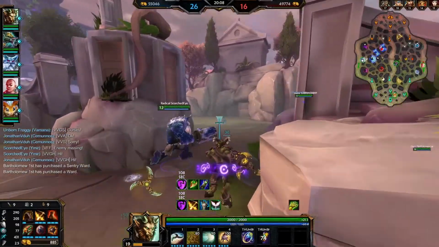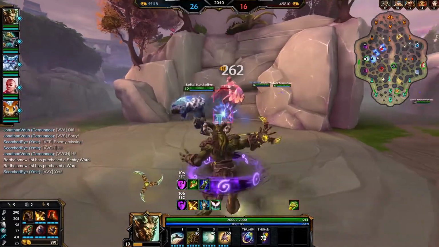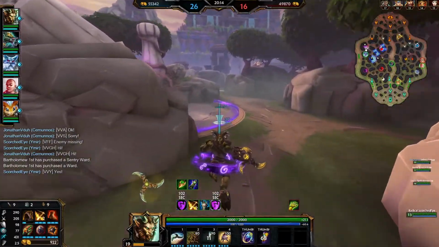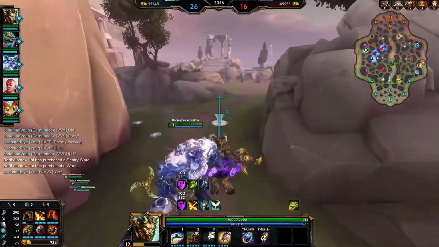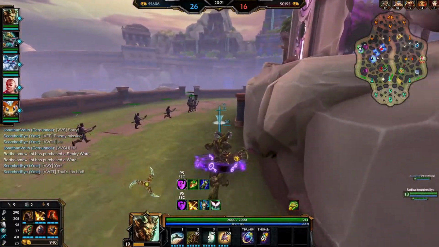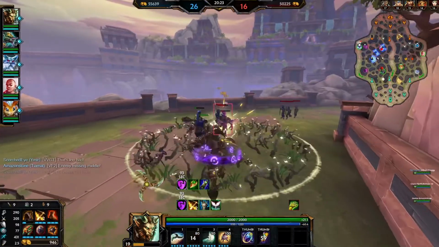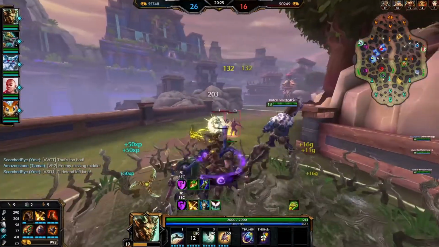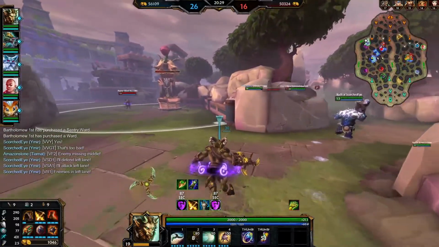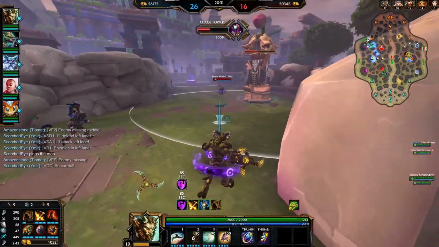Alright, I'm gonna try to get you leveled up, Scorched. They just got their scorpion. Scorched, I think we can meet him here in time. Wait, he got the buff, then he got scorpion? It's weird. That's too bad. Enemy missing middle. Yeah. Alright, we're gonna push left. Enemies in left lane. Oh, good. Yeah, fire down. Shit.